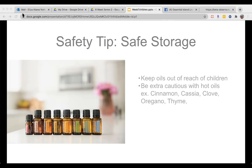So I think having easy access to specific oils, depending on your kid's age, is actually a really great way to empower them. Downstairs, now that my kids are in distance learning, they have the entire kids collection set up and it's right there for them to access. Tatum knows how to set up the diffusers and so forth. So it's just really being cognizant of the oils that you're giving your kids access to and teaching them about that. Like I said, Tay did once get peppermint in her eye, and that was a good lesson for her.